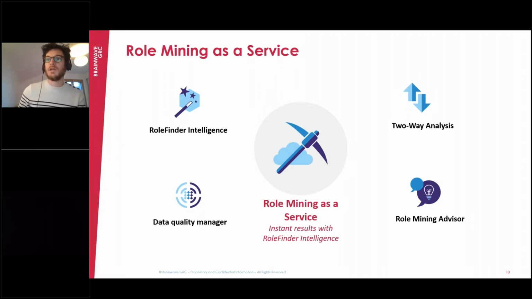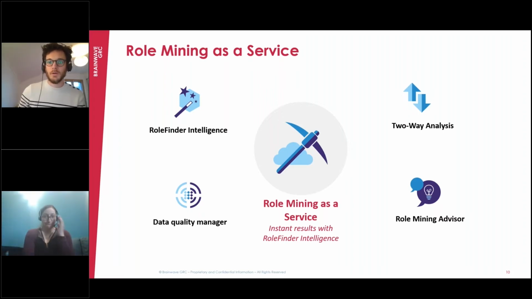It's going to be officially available in a couple of weeks, and it condenses all the intelligence, the methodology, and the experience of Brainwave in one tool available in the cloud to ensure that your role mining missions are going to be successful.